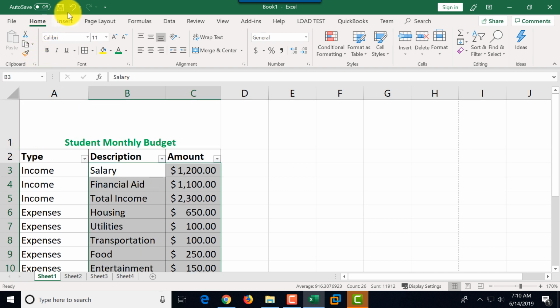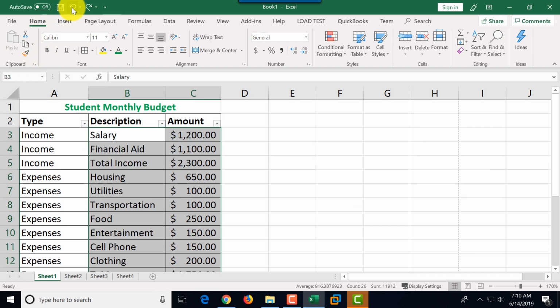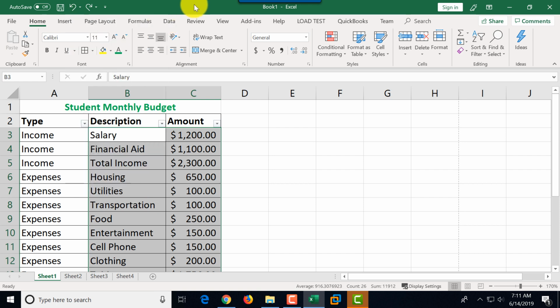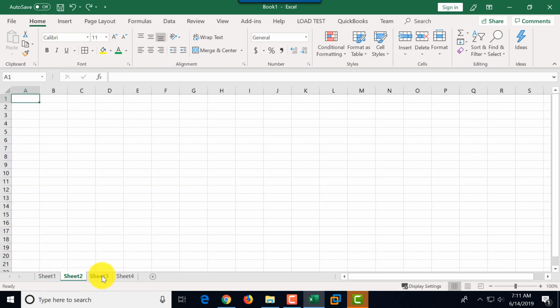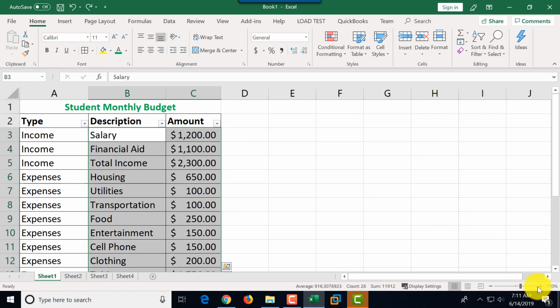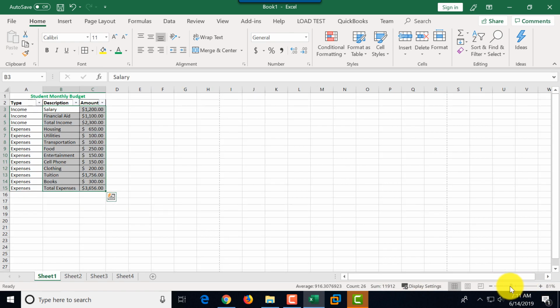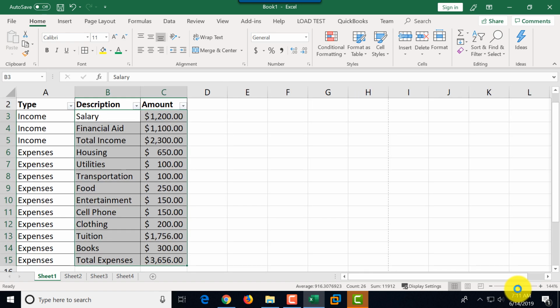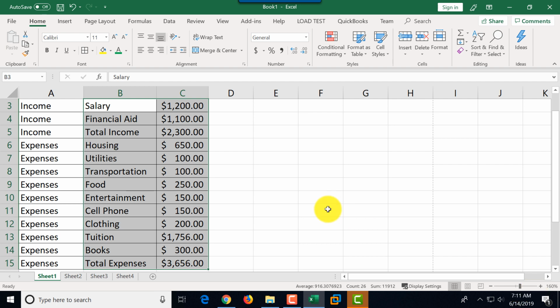We can undo an operation by clicking the undo button, and it has the list of operations that we have completed from the beginning of when we started the worksheet. Each book contains multiple sheets, and sheets are right here. Each sheet is pretty much a new document. You can zoom in and zoom out on the interface to see more or less data and get closer to a degree as you need.